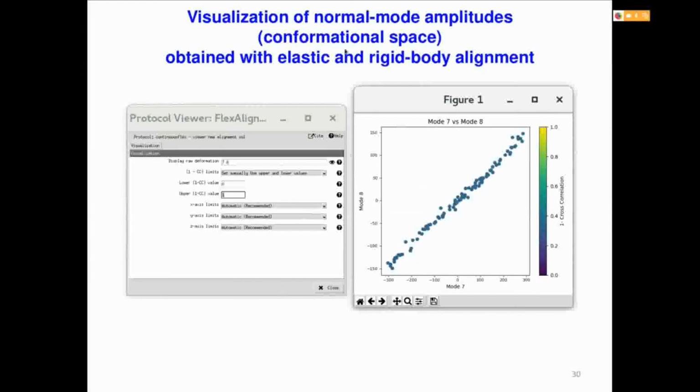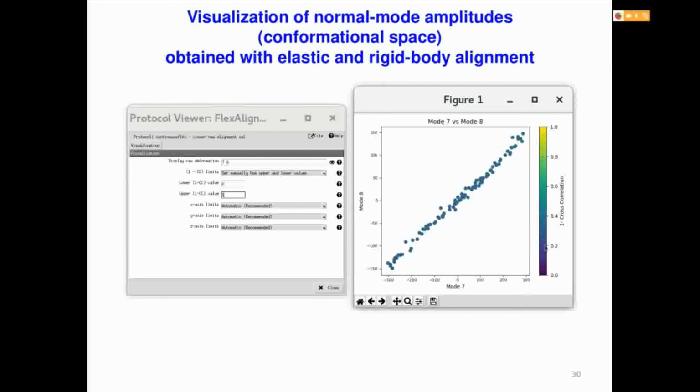And then the normal amplitudes, once they are computed, can be displayed in this original space, that is the space of normal modes. We actually have a few additional parameters here that we can change. For example, you can rescale the scale here for the colors.